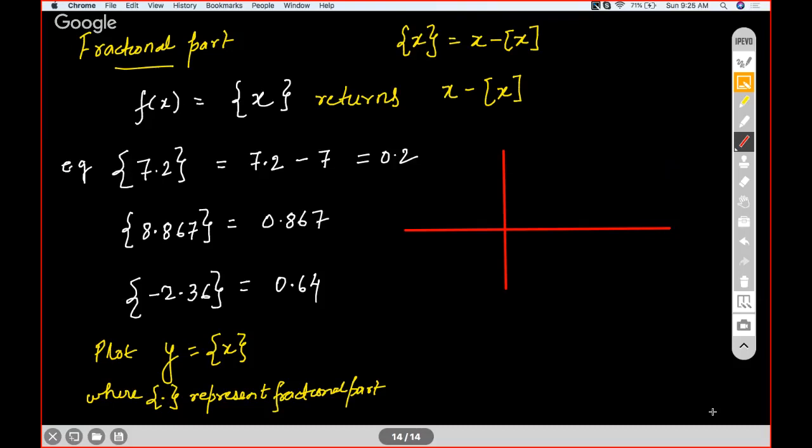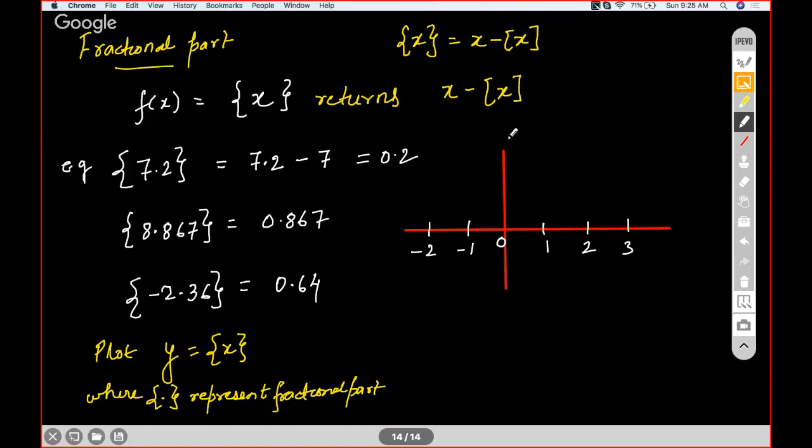If at 1, 2, 3, and 4, it would be at 0. Yeah, start looking at intervals, as you rightly approached. Start looking at what happens between 0 to 1, what happens between 1 to 2, between 1 to 3, what happens between 0 and minus 1. If you find this for these intervals, you'll know the trend of the graph.